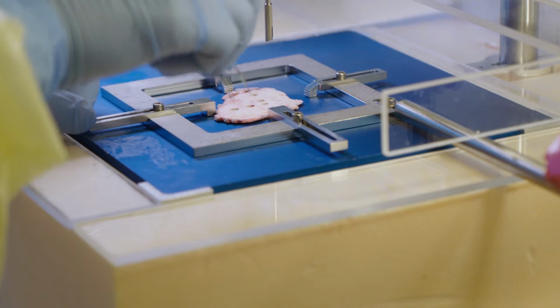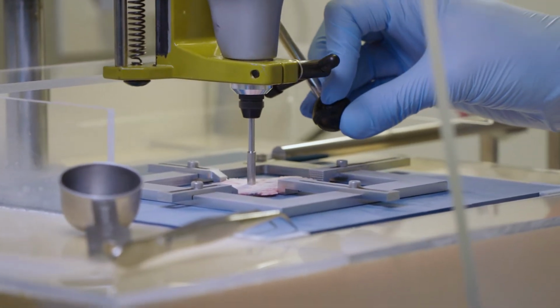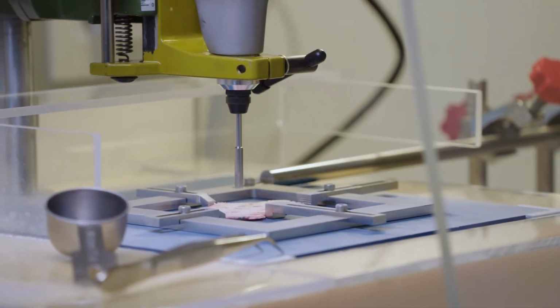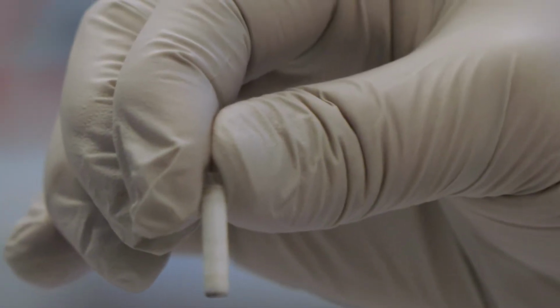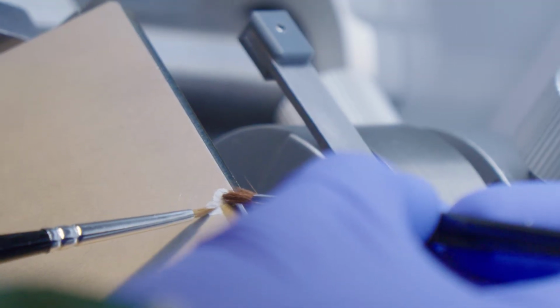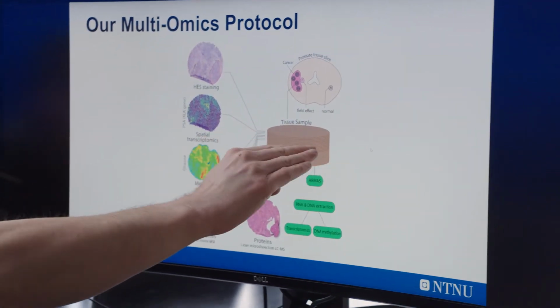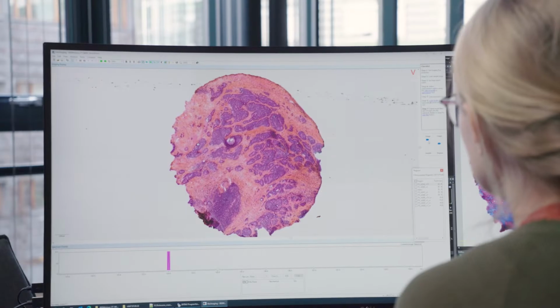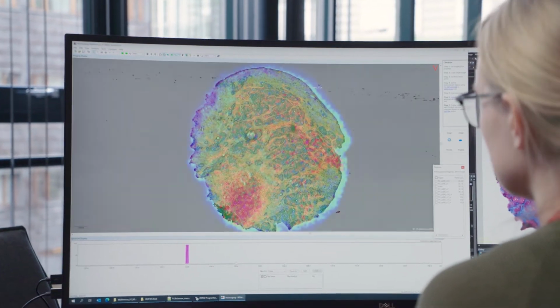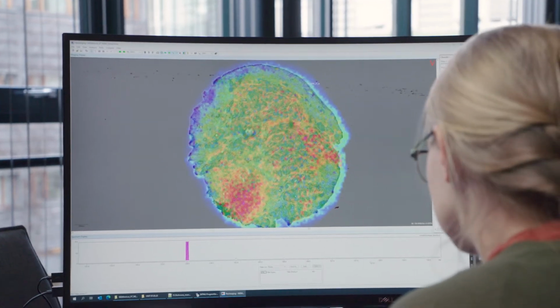And we drill frozen and targeted tissue samples from several places within the prostate to study heterogeneity within the tumor, around the tumor, and also in normal appearing cells. So from each selected sample, we cut very thin sections of the core, which is used for the various omics analysis and histopathology. So we have recently focused on omics methods that provide spatial information within a tissue. We want to understand the molecular mechanisms within the tissue microenvironment.